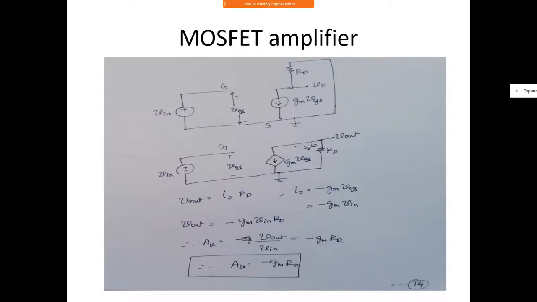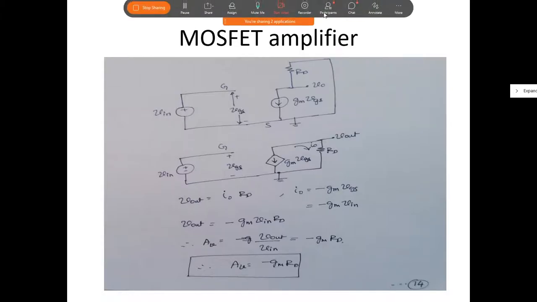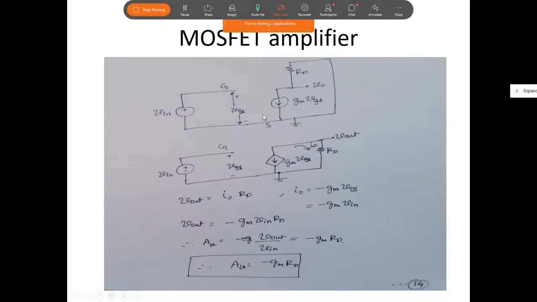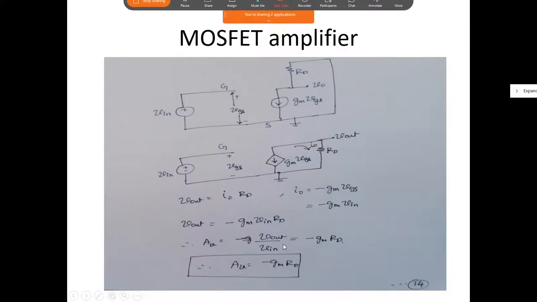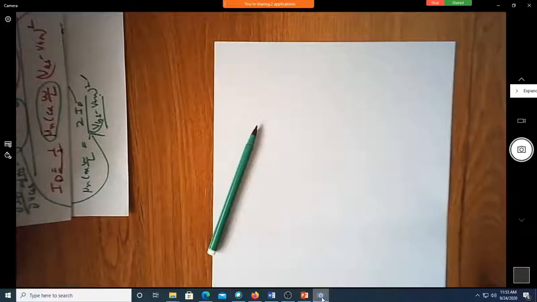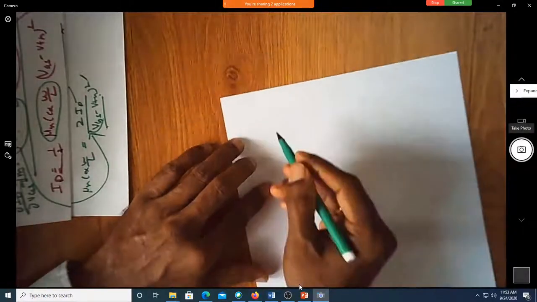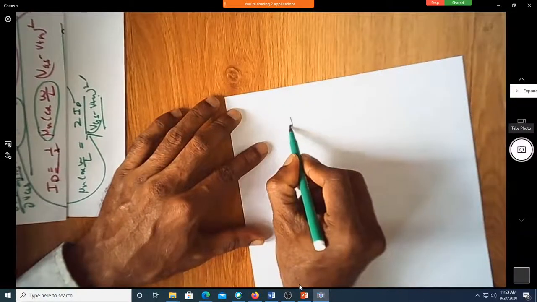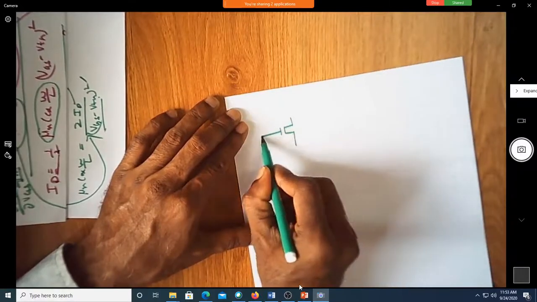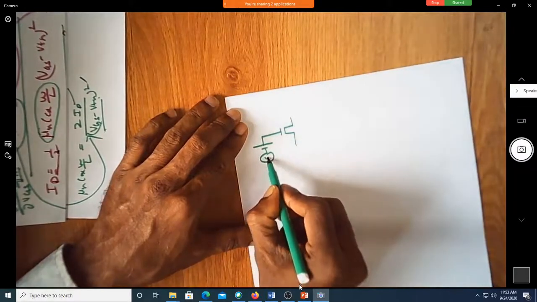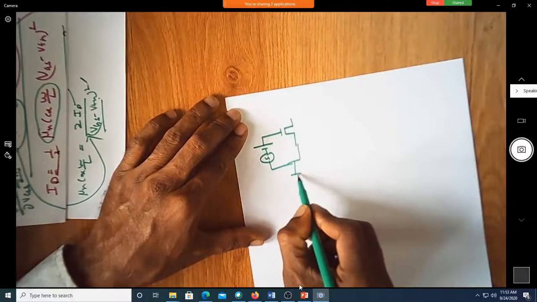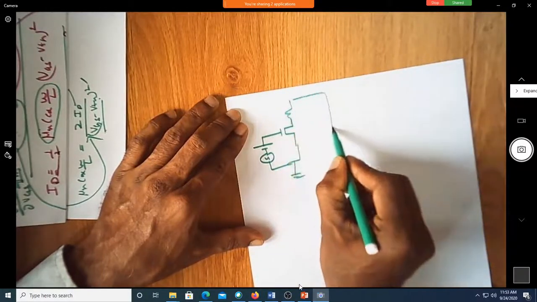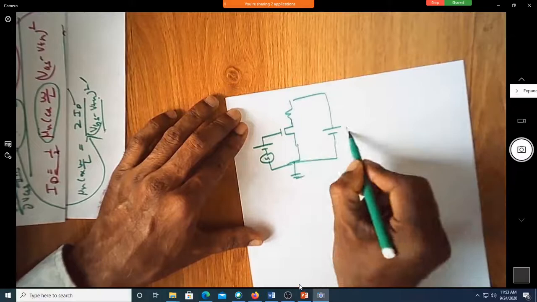Okay, let me just do it once on a white sheet. You'll get to know. Let me just share it. Maybe on the PPT you're not convinced. Let me do it once so that you can see. I'll just take maybe another 3 to 4 minutes. We started with what? Am I correct?